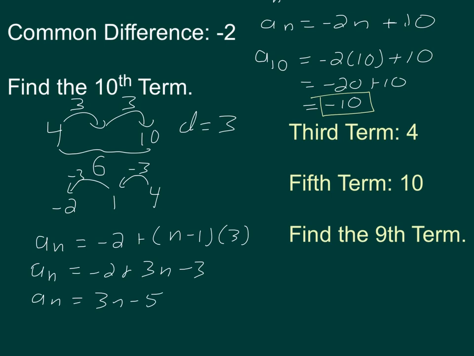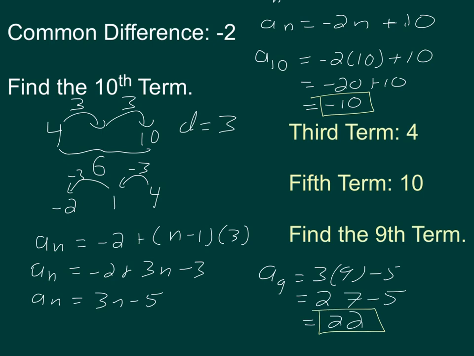Now to find the 9th term, that's a sub 9. That's all. So that's 3 times 9 minus 5, which is 27 minus 5. Oh, let's see if I can fix that up there. I'll just try writing that again. 27 minus 5, which is, of course, 22. And that's the 9th term in that sequence. You can write it out to check, but that'll get it for you. All right, so that's a quick overview of arithmetic sequences, and I hope that it makes sense.